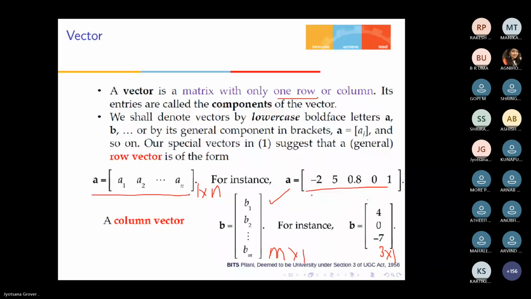Ma'am, can I ask? Actually, I asked this question. This is Abhishek. You are mentioning that since it has multiple values in the row, that's why it's a vector. But we know that a vector has a value as well as direction. So where is the direction coming from? I'm not actually understanding where the direction is mentioned over here.